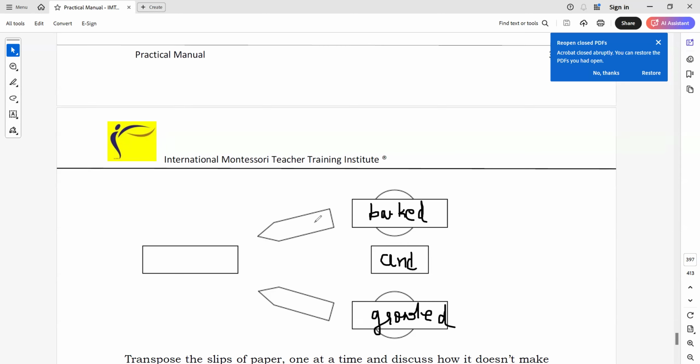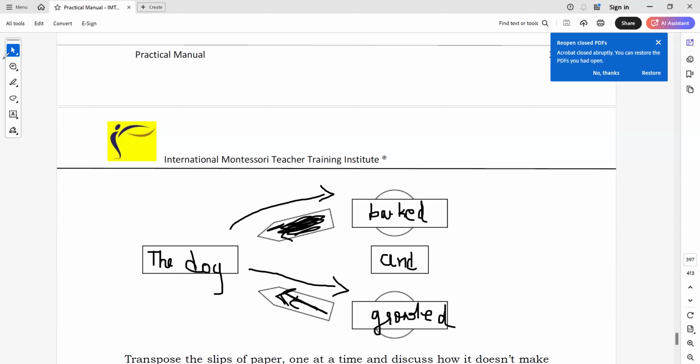Now, the arrow has to point to the subject. I will ask the question, who barked? Then I will take the slip and keep it there. After I ask the question, who barked, I put the arrow mark, and the arrow mark is pointing to the dog. Then I ask, what did the dog also do? Or, who growled? It's again the dog. Now, when the question is reversed, what did the dog do? I can point my arrow this way. Yes, I can flip my arrow that way. So depending on your question, you have to flip your arrows. But make sure the arrow is black in color.